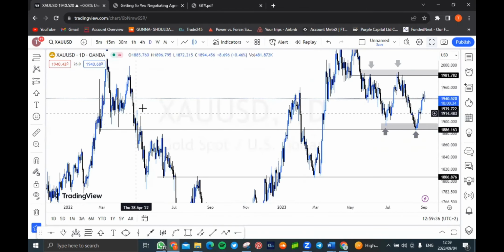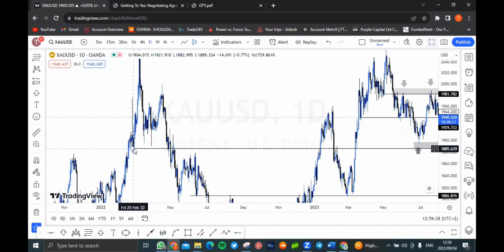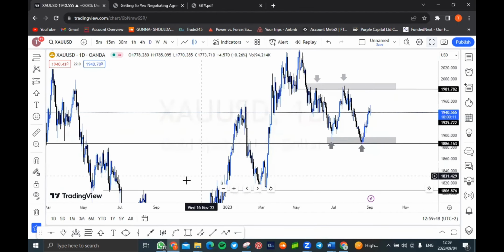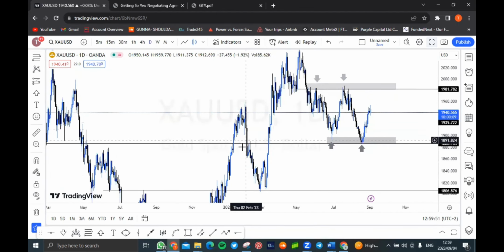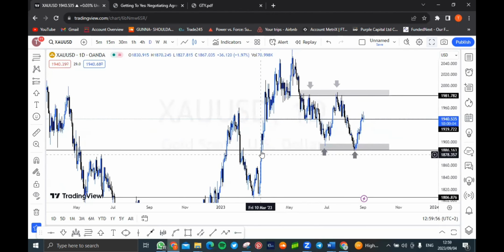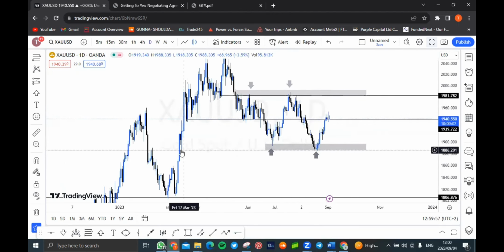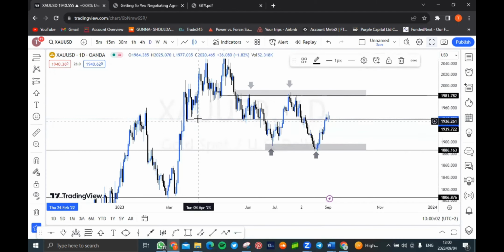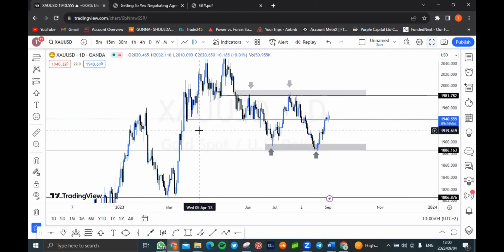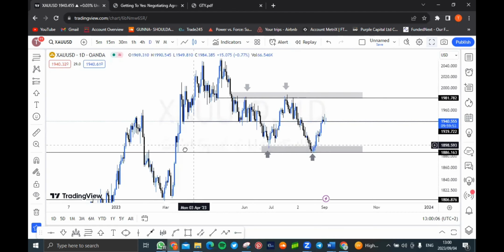This is a line that has been holding also from here, which was in February last year, as a support. Price came back, broke to the downside, came back to retest. I mean, price broke here, but then it broke again to the downside, came for a retest just to show that respect. And then again here, it broke to the upside, came back for a retest before it went up. So this zone or this line and this one are playing the same role, right?